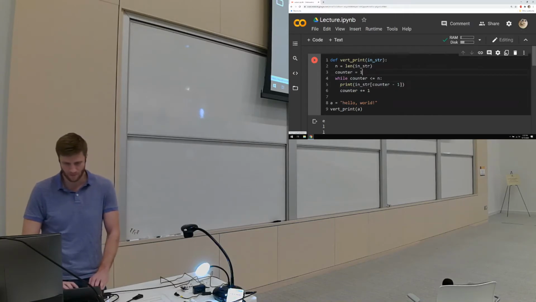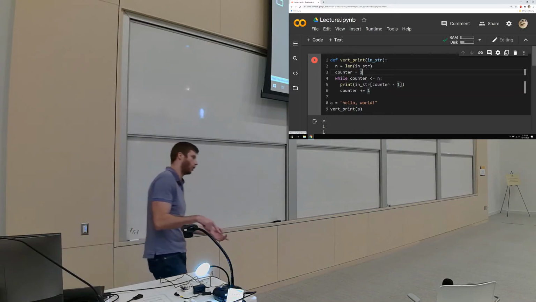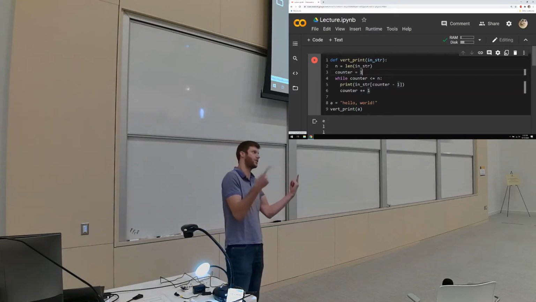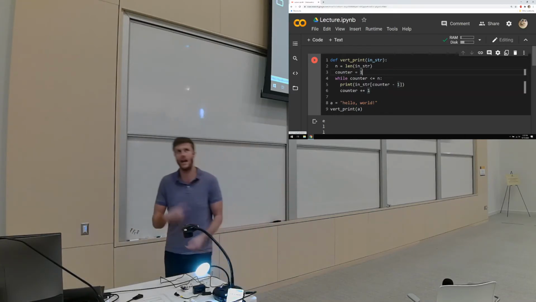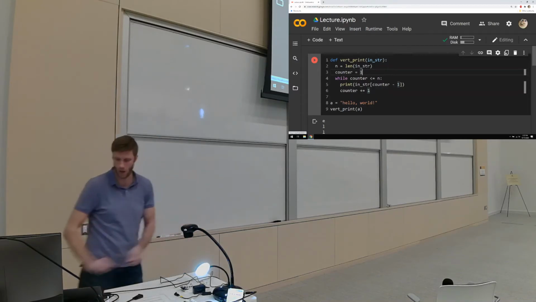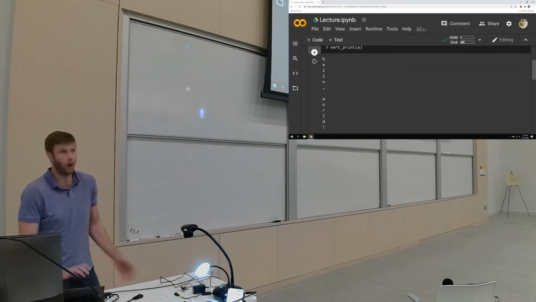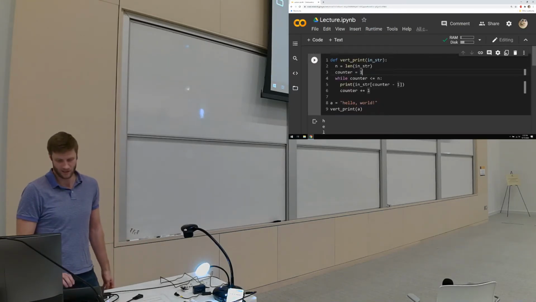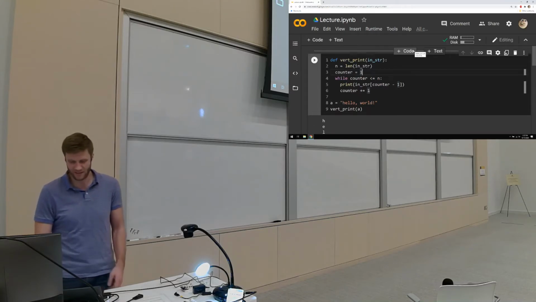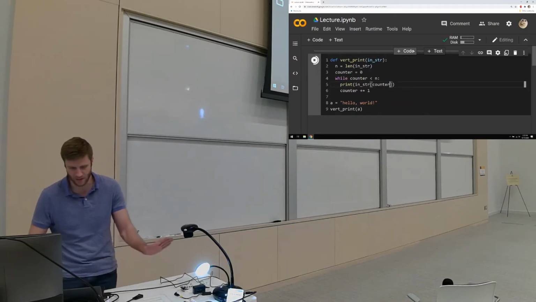Now you might say, this is very easily fixable by doing this: minus 1, right? This will fix it, because the first time through it's going to be a 1, and 1 minus 1 is 0. The next time it's going to be a 2, 2 minus 1 is 1, and that's what we want. So we do this, it works. But you know what's easier? 0, less than, and just leave it as count.